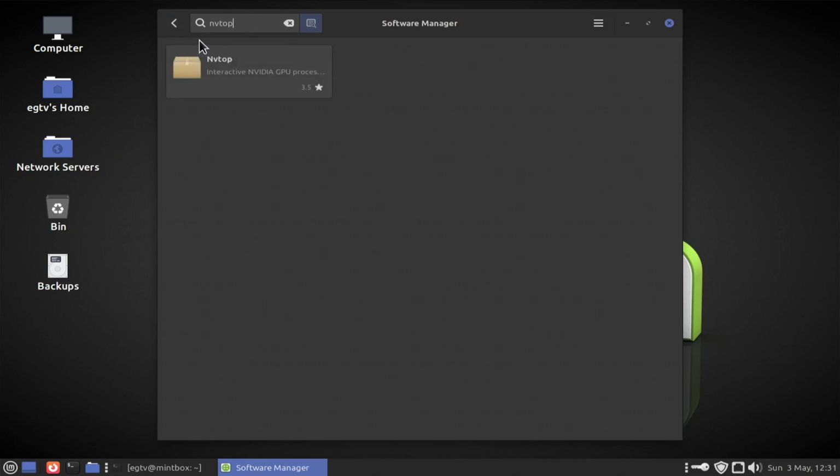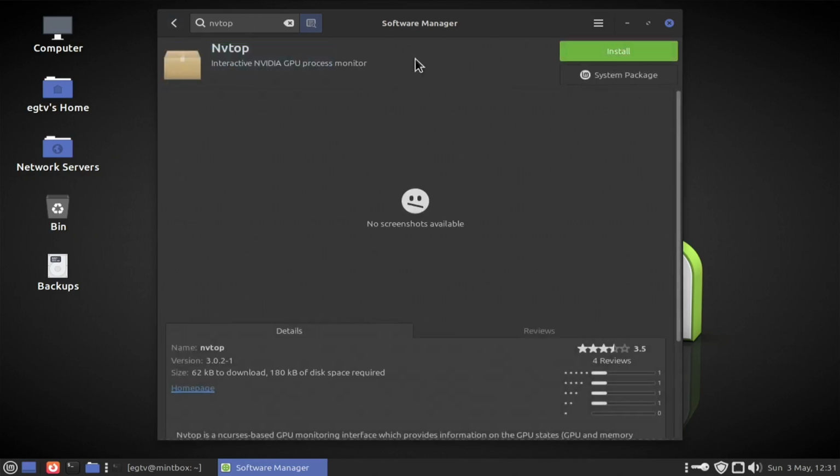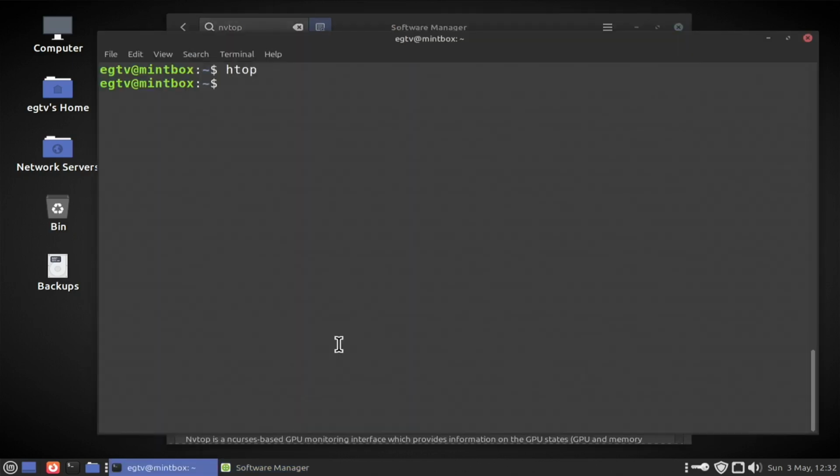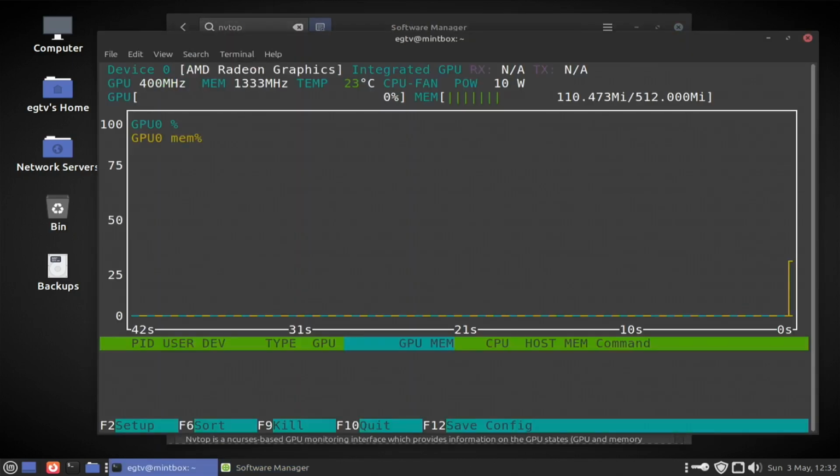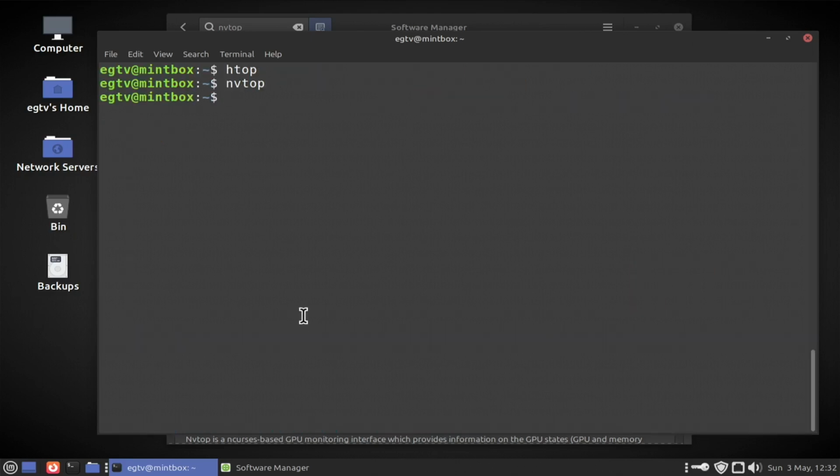Now, I'm not sure if you like this, but do try them, and by all means keep only the ones you find useful to you. NVTop through the terminal. Well, there you have it. So it's installed, and now this is very basic, honestly, so it might not be the best for you to work with. I'm going to close that.